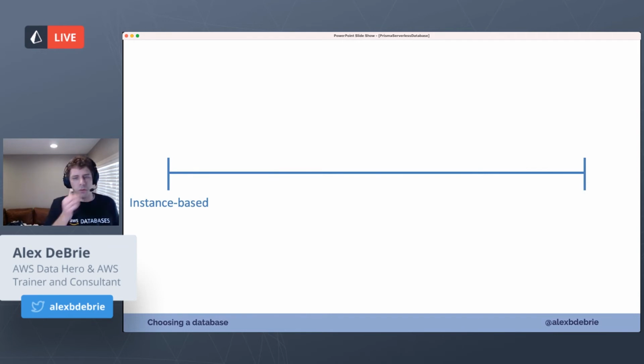So let's start with instance-based on the right side, which is going to be more like how you pay for EC2 or things like that, where you're saying, hey, give me this size instance at the beginning of the month, and at the end of the month, they'll send you a bill for how many hours it was running. On the far right, we have pay-per-use, which is going to be more like Lambda, SQS, anything like that in this native serverless world.